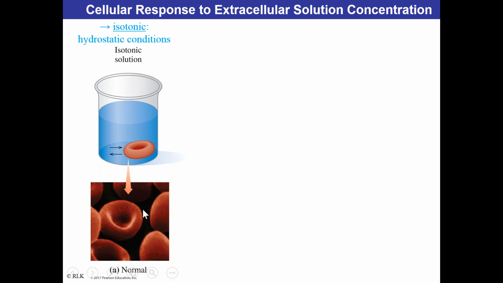The way that our blood cells would naturally reside in our blood would have this kind of appearance. They almost look like a donut, essentially. Or even a depressed donut, like if something was filling up that donut and somebody put their thumb on it and pushed it down. Maybe not the best way to look at it, but that is the general appearance of a healthy red blood cell in a physiologically friendly, or isotonic, solution. So we would say that has hydrostatic conditions, okay?